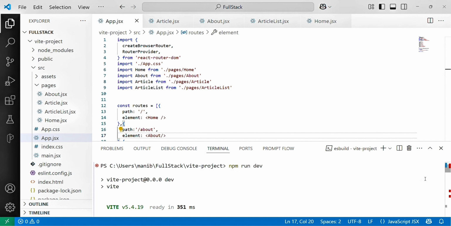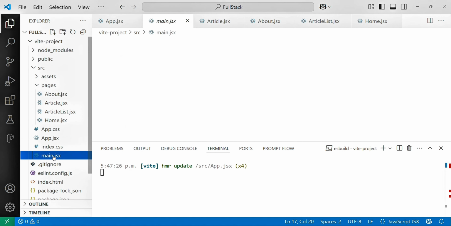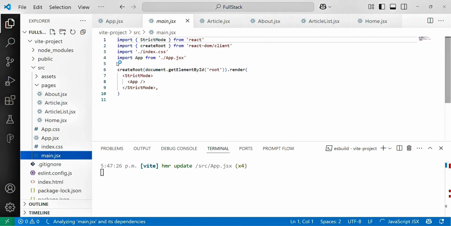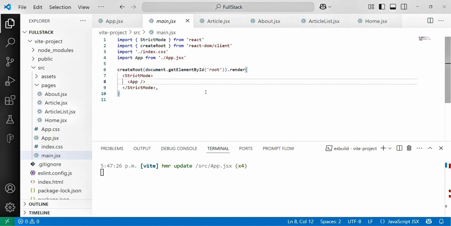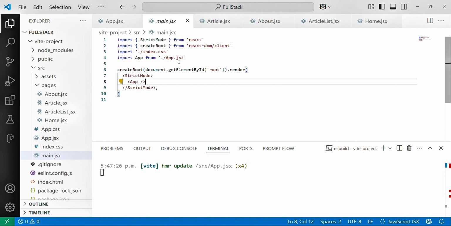So here it will start working, and after that you will see we are going to modify some code. First of all, main.jsx is the main code here, and this will render the app.jsx. When you run these programs, it starts from the main file main.jsx, and it will render the app.jsx here.